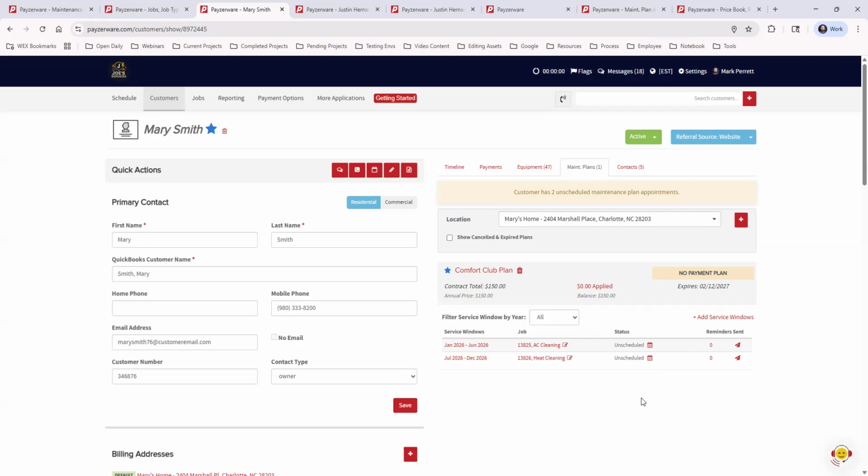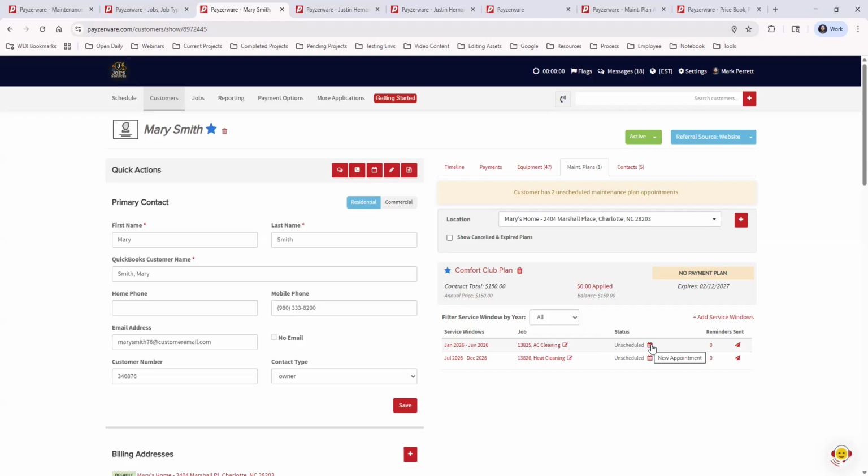Yes, okay. And so from here, if the scenario is this is a plan that's already been paid for, I am backdating this from a previous software, I would then want to schedule that we've already done a service. Let's say that for Mary, she came from a previous software and we've already finished the AC cleaning, and I'd like to document that in the system here.